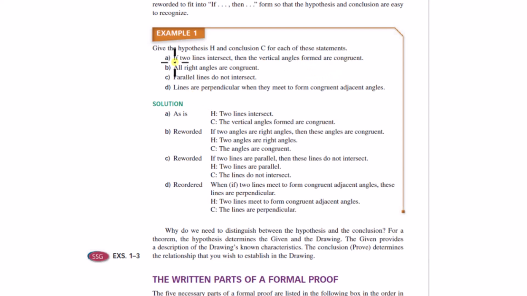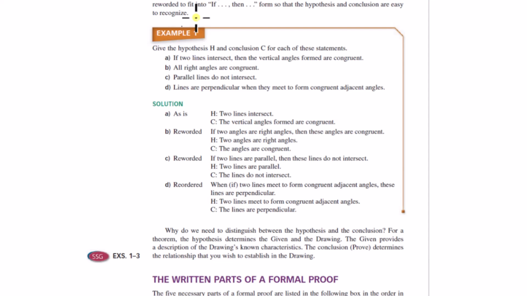This is a little bit confusing to me, because when I think of the word hypothesis, I think of the scientific method. It's like a claim you're making, like your theory. But the given is not like what you would do at the science fair, the hypothesis of your science project. To me, this feels a little bit different. If two lines intersect, that's a hypothesis? To me, that's more of a fact. I always thought about hypothesis in science as something you're trying to prove.